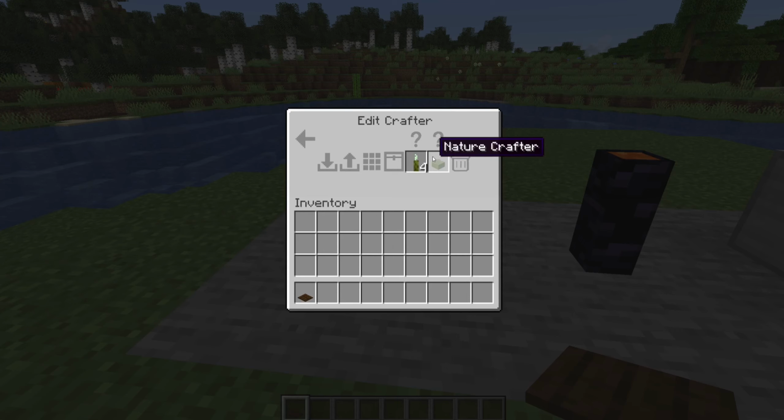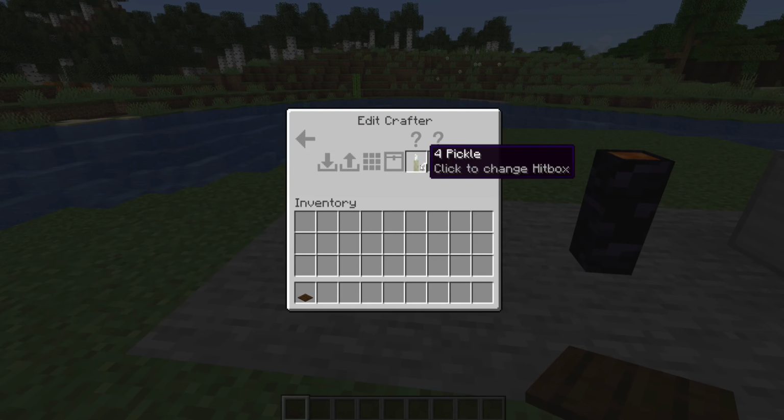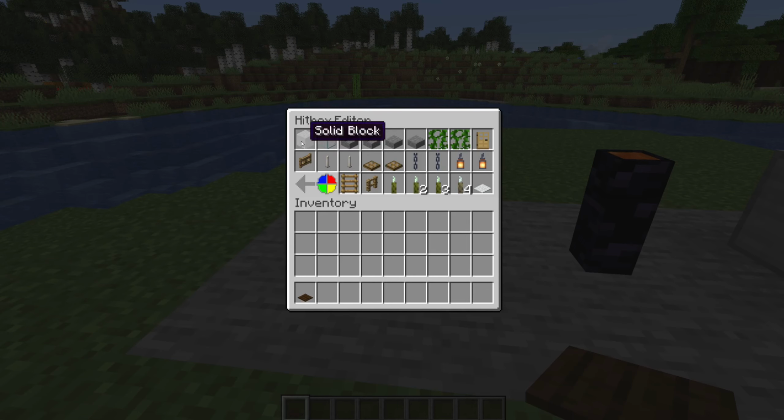Next, you have 2 pretty important areas. The first one is the hitbox area. So if you click here, this gives you 25 different options for hitboxes. Now this can range from a solid block to glass, to stairs, slabs, basically any shape.